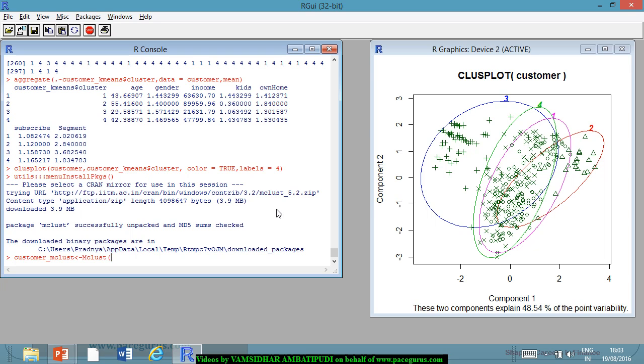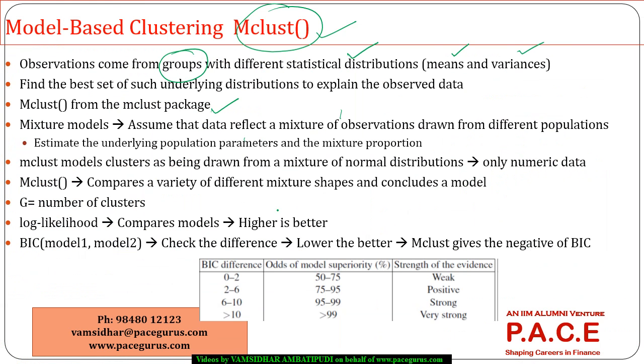So Mclust, even this works on numeric data itself, right? Because it is assuming that the data is reflecting observations from different populations. So it's all talking about the data coming from different distributions. So because it's a different distribution, it needs to be numeric data itself. And Mclust as a model, as an algorithm, assumes that the data is coming from different kinds of normal distributions, which means the means and the standard deviations of each of the groups of normal distributions are different.